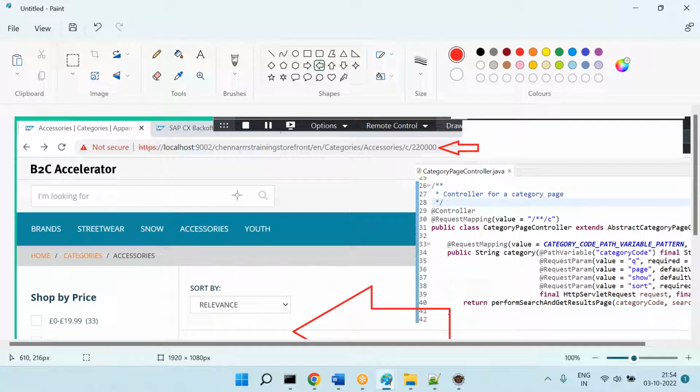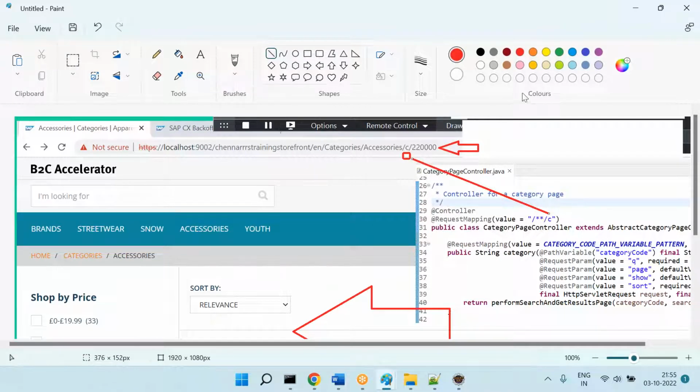That's it. Now you can ask a question. When I hit the URL, I said this is the controller called. What is the guarantee that this is the correct controller? For that, you can look for the URL pattern and controller request mapping. In the URL pattern, you have /c. Here also it is exactly matching.